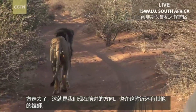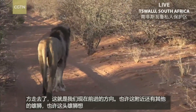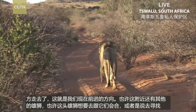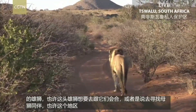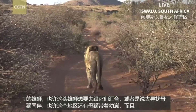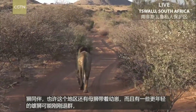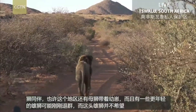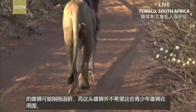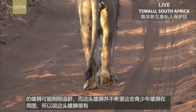It might be him just wanting to link up with them. With the female lions having small cubs in the area at the moment, they actually pushed out some of the sub-adults and they had to start operating by themselves. So these boys are not going to want them too much around, because most of them are young males. So it could be that they might be in for a little bit of a beating this morning — if it is them, we'll see.